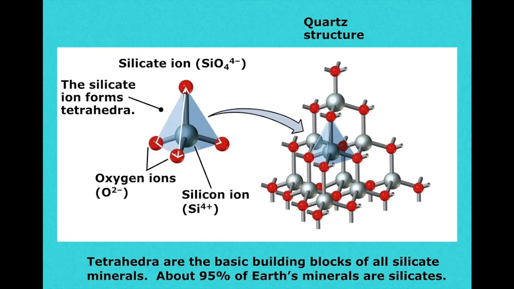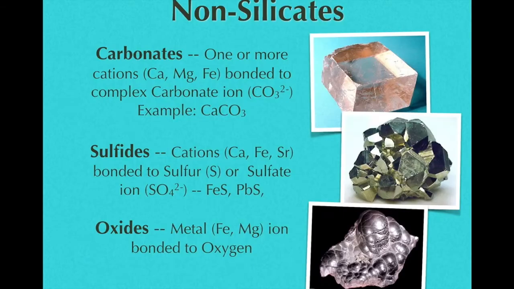So these are pretty much the basics, as I've said earlier. For our non-silicate minerals and non-silicate based rocks, we see several different mineral forms. So first off, we'll start with carbonates. Carbonates are ones that we see quite a bit as marine scientists and marine geologists because they form a lot by organisms that are secreting a calcium carbonate solution that then hardens and becomes shells or bones or reefs.